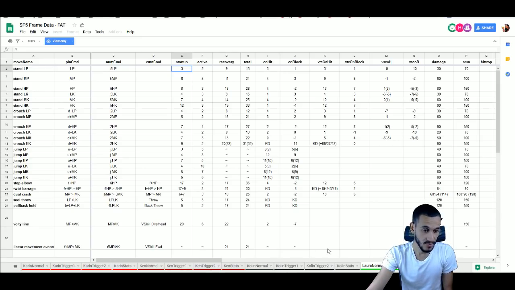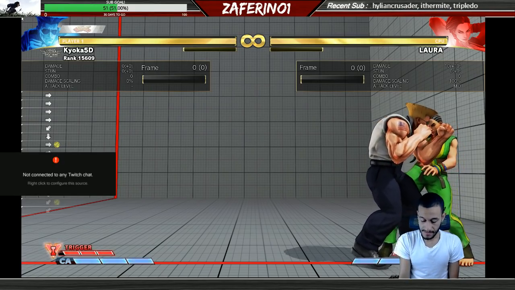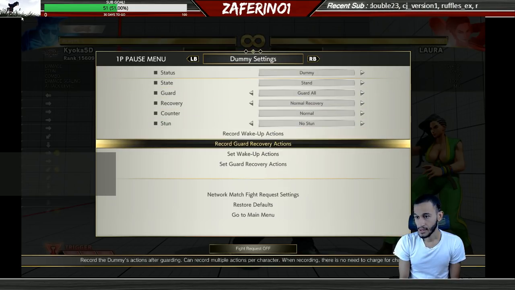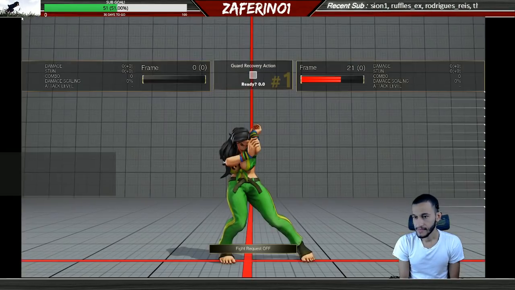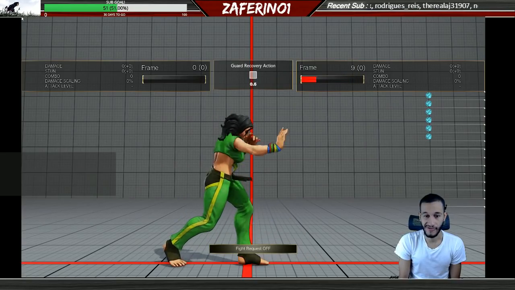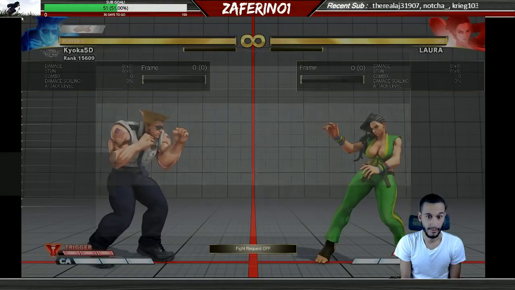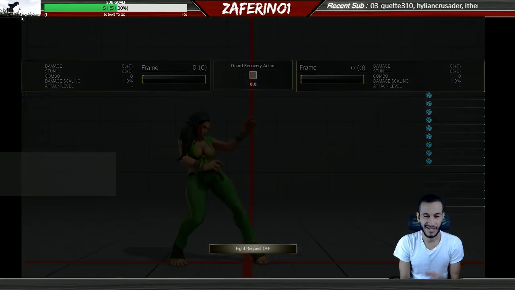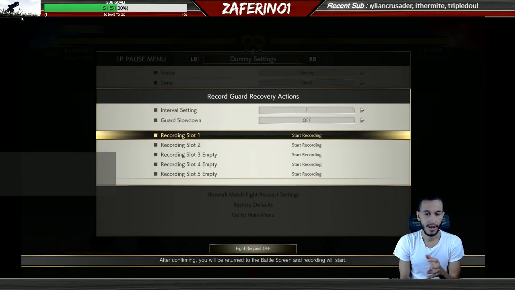Well, we have to find out because we have to take into account spacing. So we go back to the game, and this is how you'd set this up. You'd record guard recovery, and just have her mash the button. Make sure it says reversal, because that means it's the fastest possible timing, the first opportunity that you can move. Anytime you see that, that's what it means.